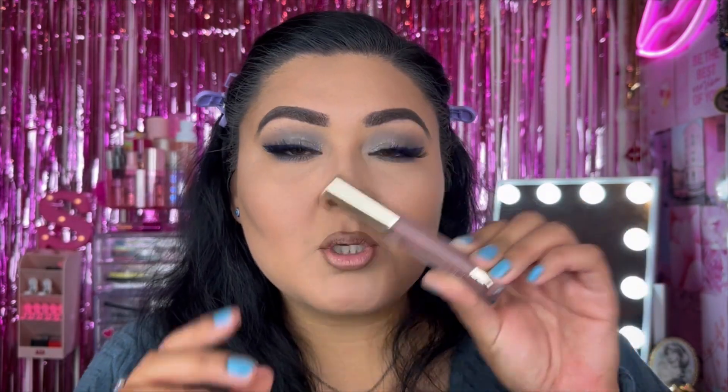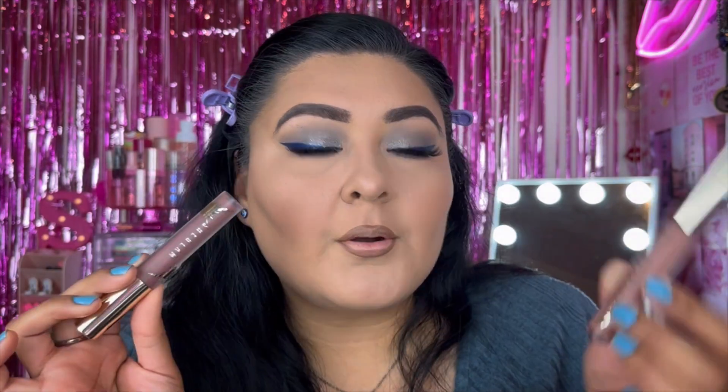For lips, I'm going to take a liner from the Soul Lippy lip liner set. There's no specific name on it which is a little annoying, but these are really nice and creamy. Next I'm taking two liquid lipsticks from SheGlam — the shades Haters and Bougie. I'm going to put Haters on first — how stunning is this color! Then I'm going to take a little of Bougie on my finger and put it in the center of the lips for a subtle brightness. No gloss today — really feeling that matte lip look.